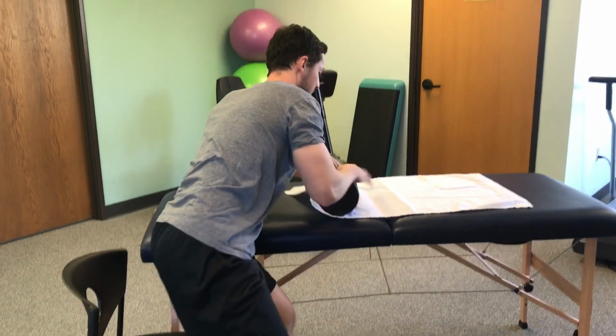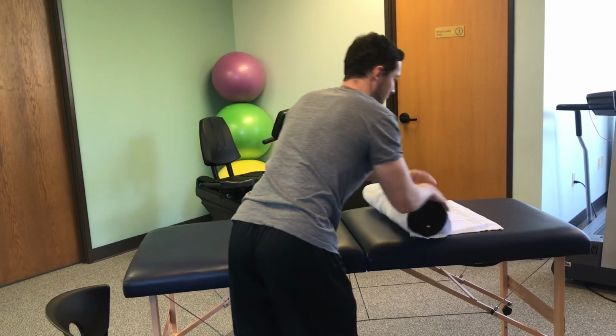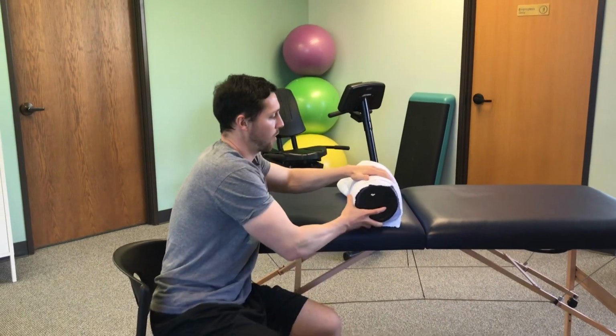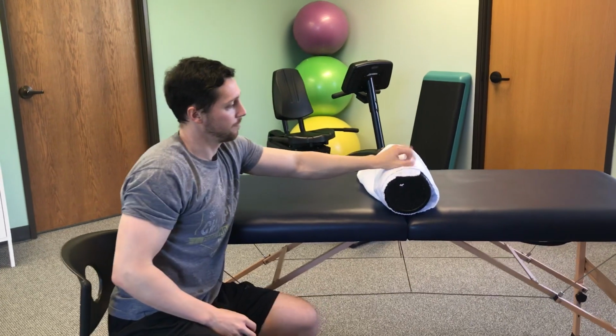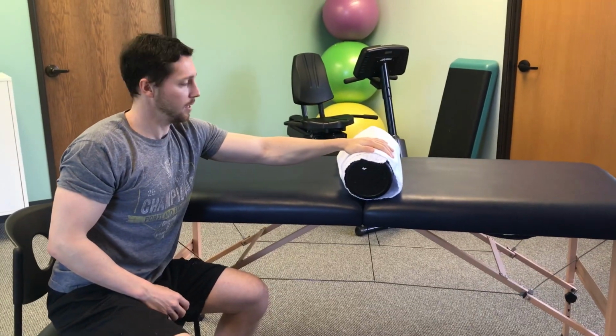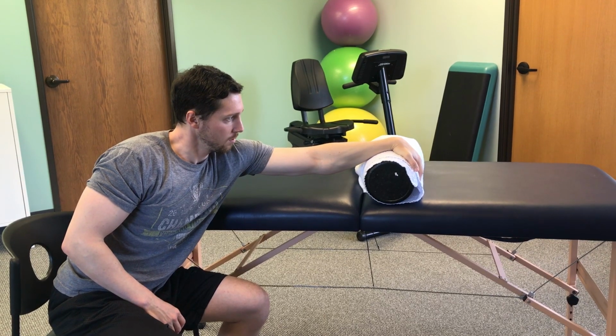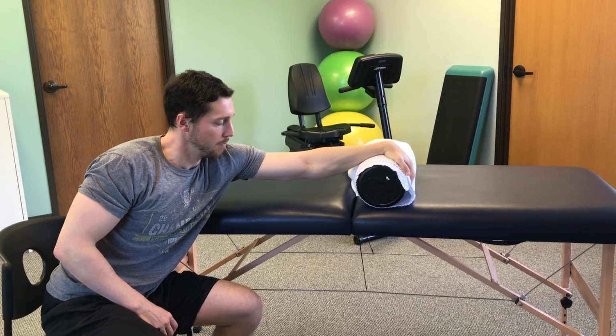So I'm going to roll this up, bring it back. And then what I'm going to do is bring it forward a little bit. I'm going to have my hand on it, lean forward and let my arm go. I'm going to let my wrist bend.